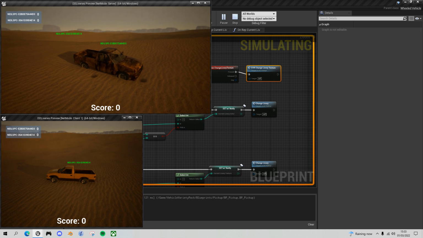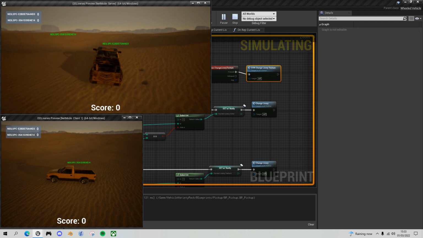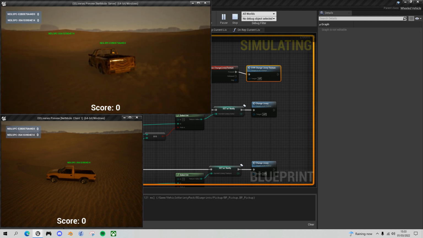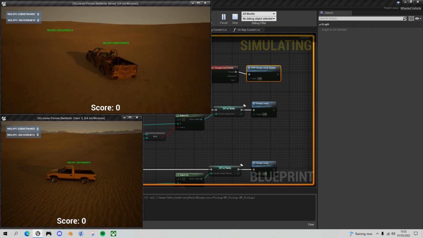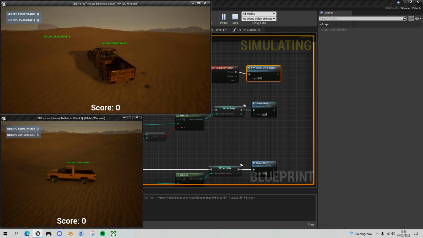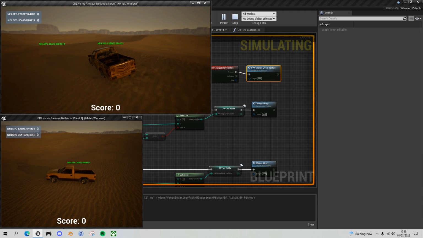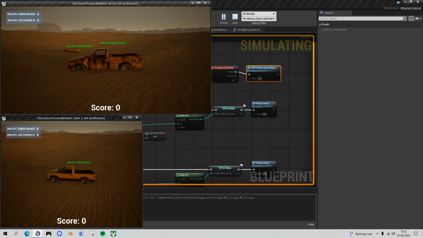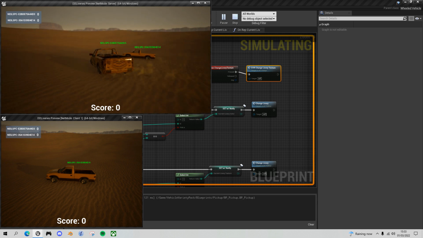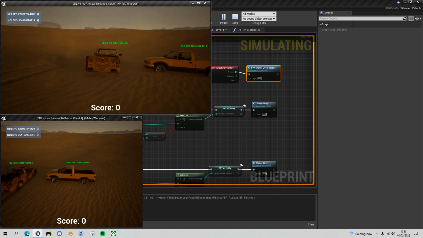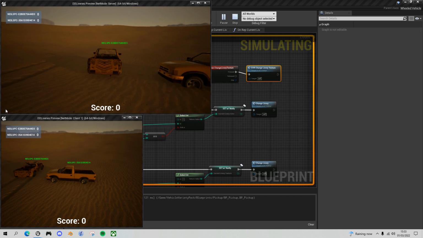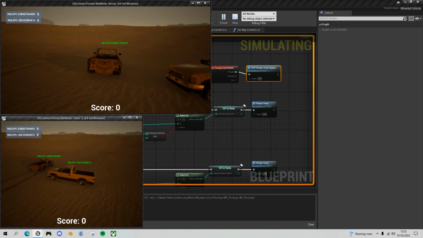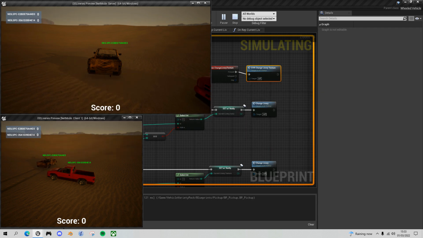Let's drive up to the other player and make sure that they see my new texture and color, and I can change it on the client as well. Okay, so I can see the color there. Go to the client, change color, go back a bit with the server so that I can see both cars.